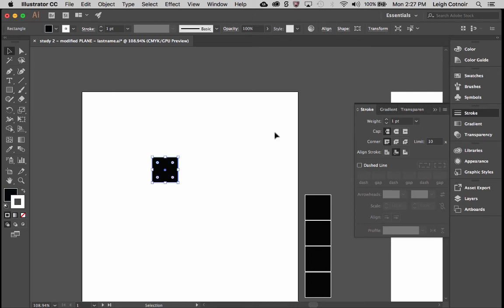I'm going to undo that with Command Z. Now if I click and hold, hold down Option and now hold down Shift, it'll duplicate, but you see that it keeps it constrained to either the 90-degree or 45-degree X and Y axes. Okay, so I can drop that, and then now I've got that.